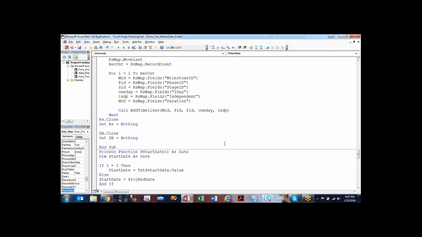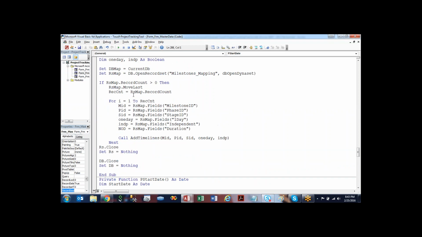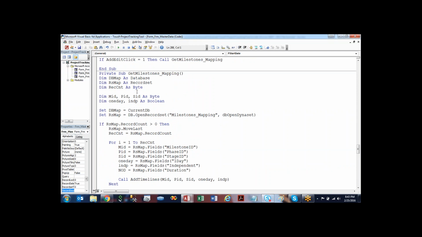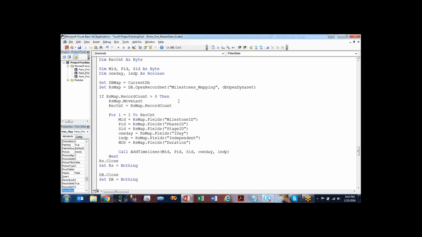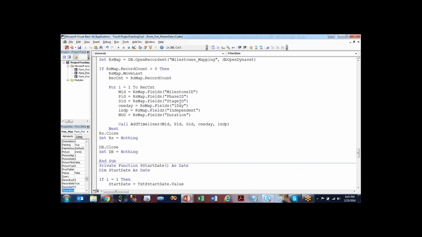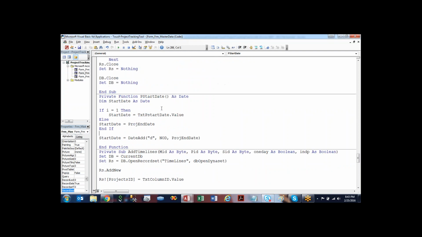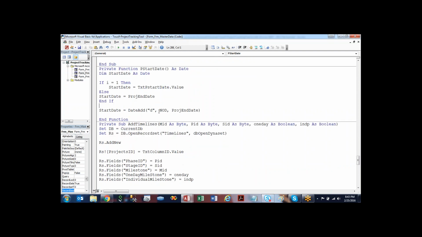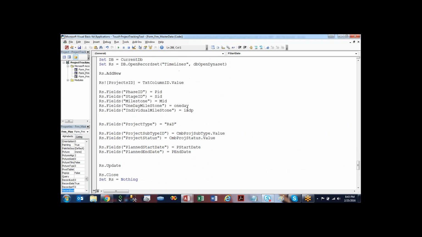But 1 day and independent milestones are declared here. Somehow we have to get this information.